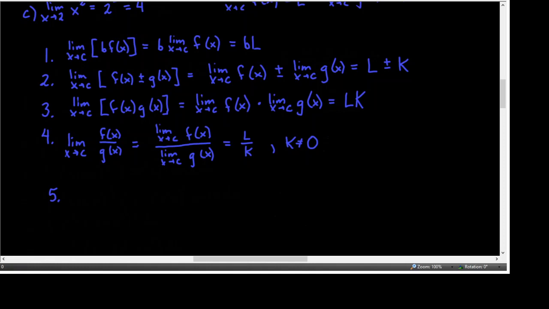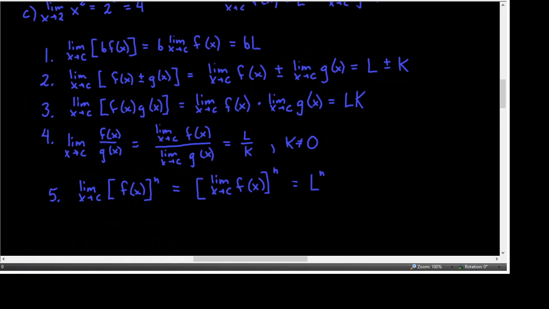And then the power rule, if you have the limit as x approaches c of some function that's been raised to an n power, then you can take that limit inside and evaluate the limit of that function inside, get that answer, and raise that answer to the nth. And of course that limit for f of x we said before was known to be L, so that would be L raised to the nth power.